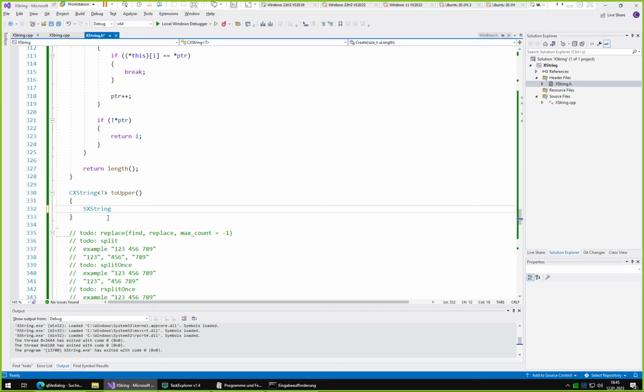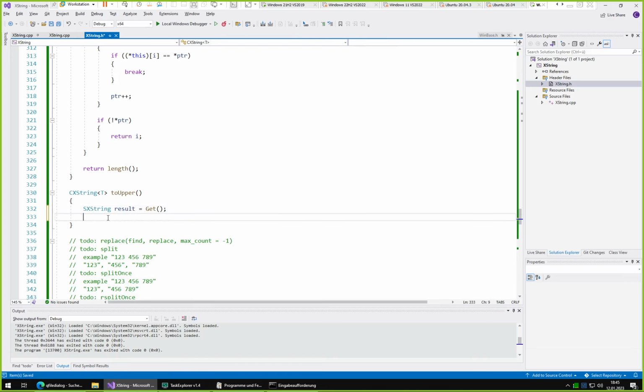No. But you can. We have a constructor that takes the buffer and the length, so you can get your struct and then just use the data and length arguments from it to feed it to a constructor. I wouldn't call it result because that will be the current data or something like that. Struct, yeah. Yeah, for example.